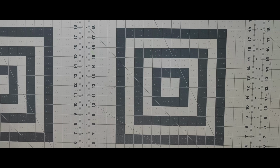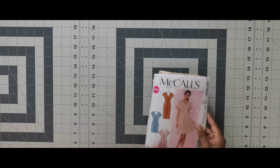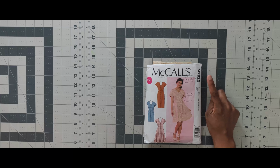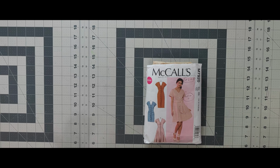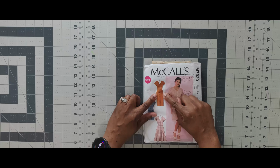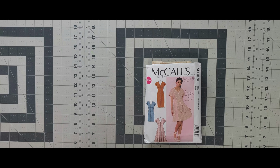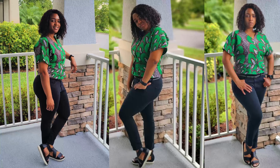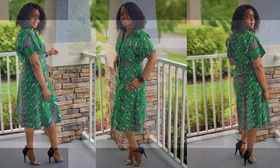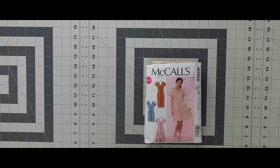Now, moving over to the spring, the very first one is one that I have already done. I did this a couple of weeks ago as part of the summer skirt series. It's McCall's 7920. I did view D in this pattern. I just did the top and used 4 inches from the skirt. I'm going to go ahead and put pictures up of what it was. So what I created was 7920 for the top, and the skirt portion was Simplicity 8019. It was a gored skirt as part of the summer skirt series.